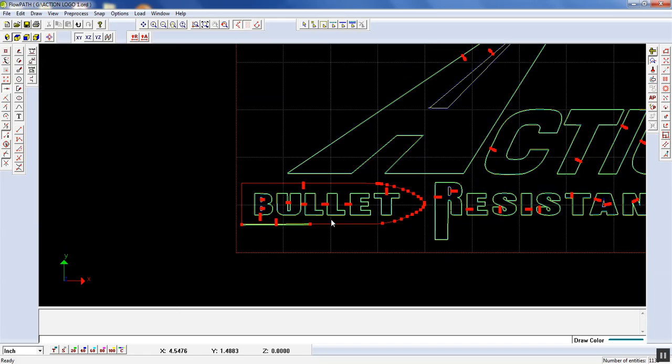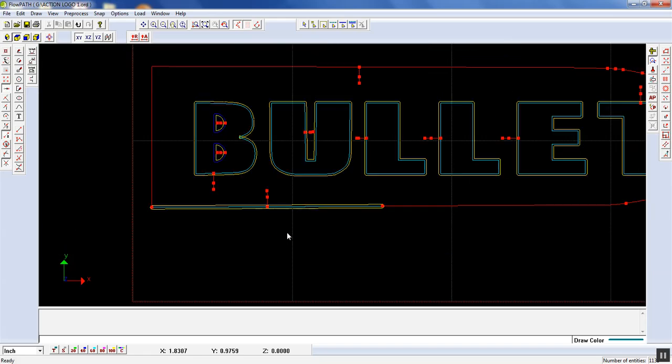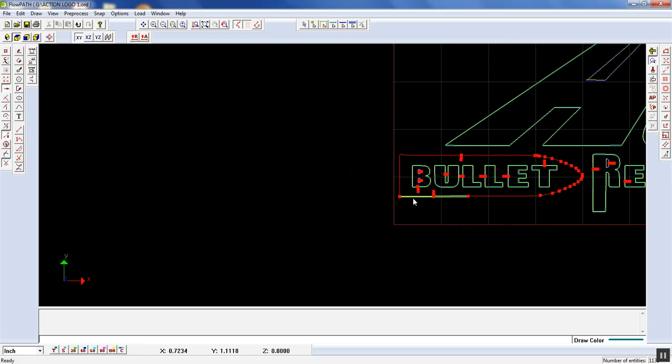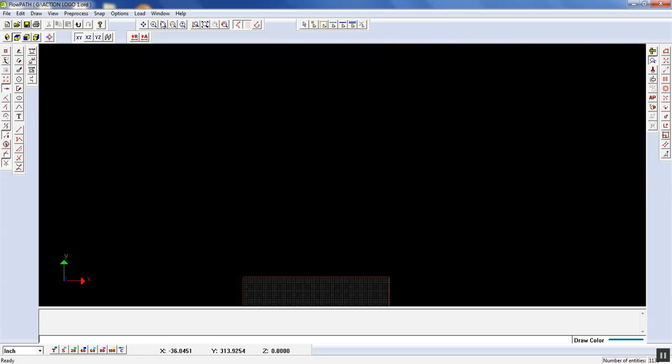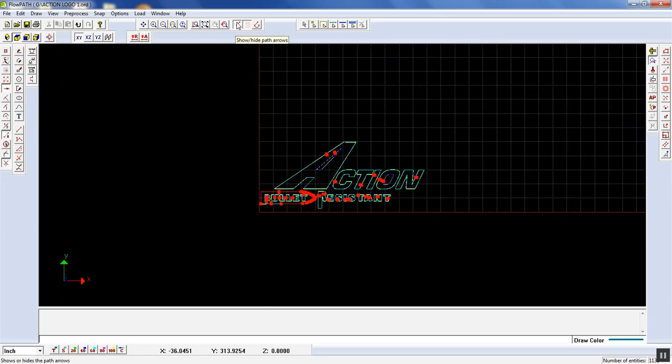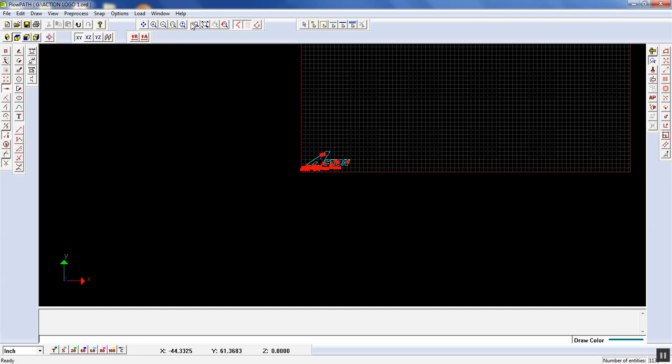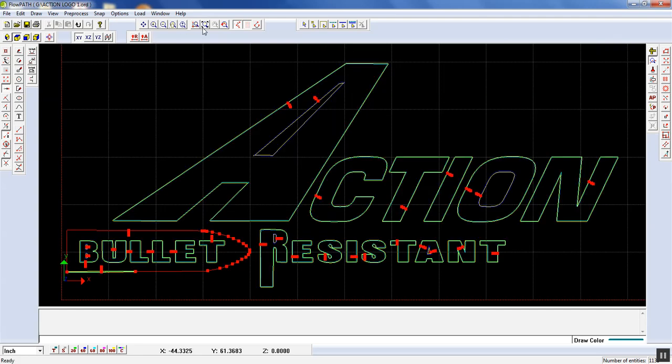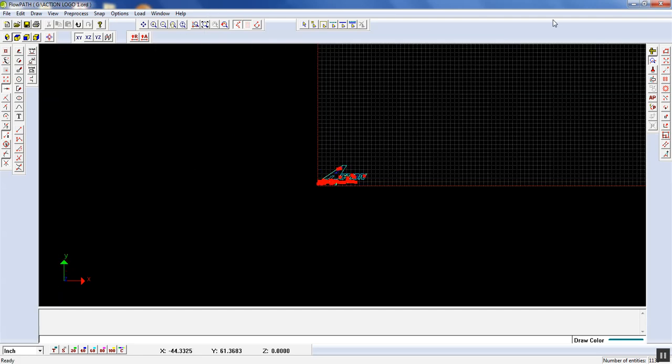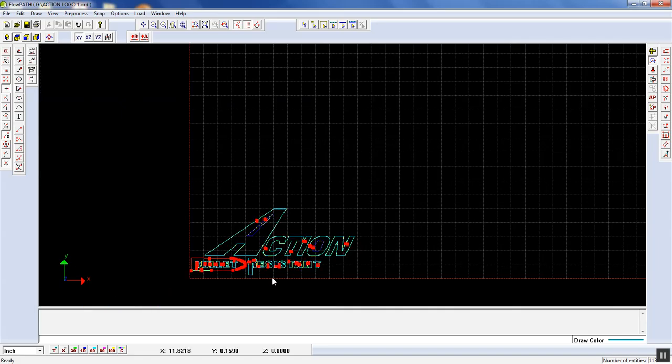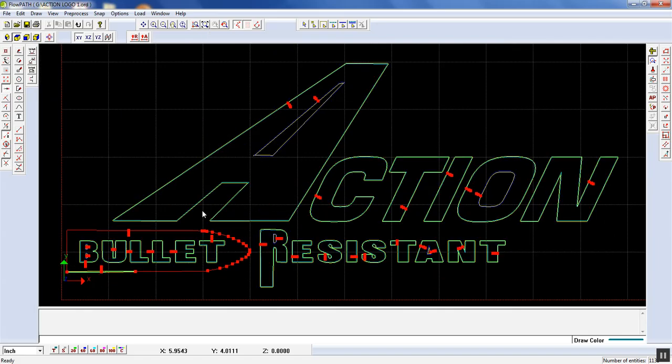Unfortunately, what you would have to do in this situation is redraw this contour. Oops, sorry, it's my mouse acting up. Let me move my mouse here. Sorry, my pad is doing something weird with my mouse. So we're going to have to redraw this contour because there's just too many breaks in it.